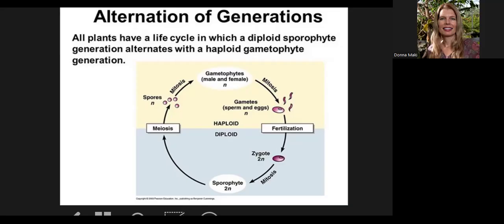And so that's the fertilization event. So I'll be asking you, what does it take to go from one phase to the other? All right, so you need to know, to go from gametophyte, haploid, to the full diploid sporophyte, you gotta have sperm and egg fuse. You gotta have fertilization. Then I need you to know this term, zygote. This is showing up over and over again from this point forward.